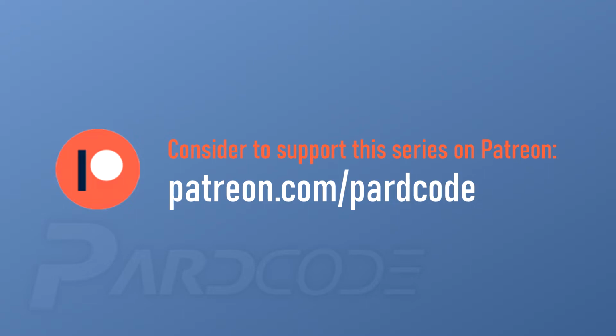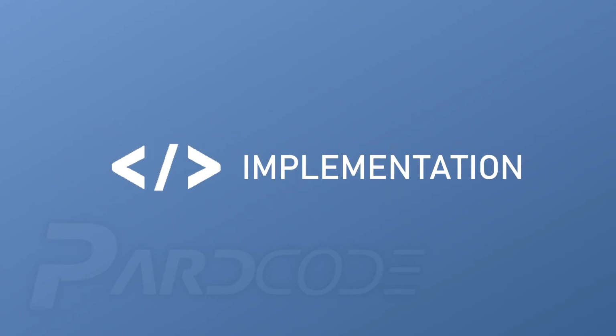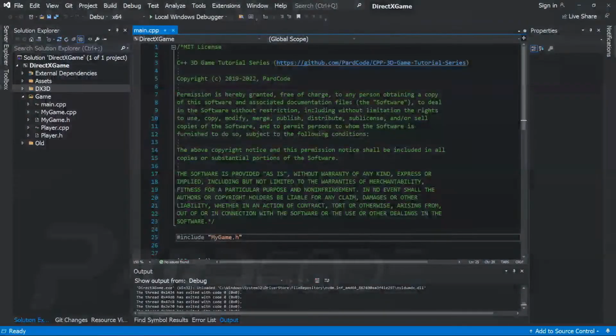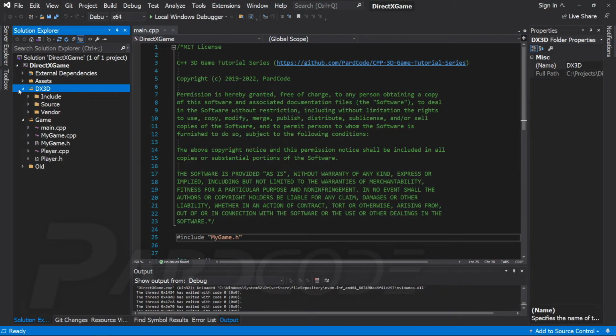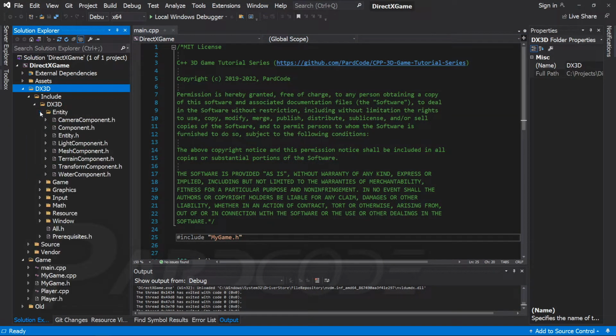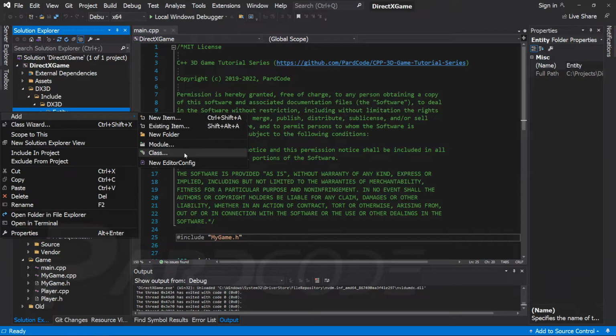Very well, we have gathered all the necessary information to start the implementation. As a first thing, let's go to the entity folder and add the fog component class.